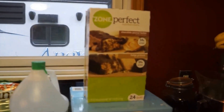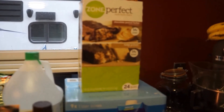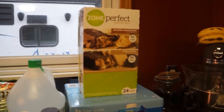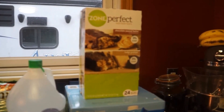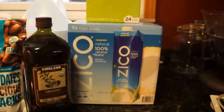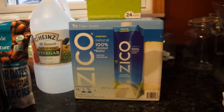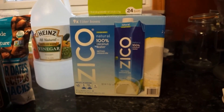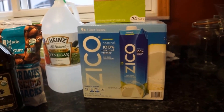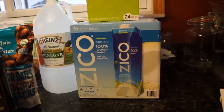The first thing I picked up was the Zone Perfect bars. My husband loves these when he's on the go — he likes to snack on these, have them between meals, or even sometimes compensate for a meal until he can get to one. I also picked up some coconut water. I find that their coconut water is the best — I get the Zico 100% natural coconut water. It's sold in nine one-liter bottles and we'll pretty much go through it in a little over a month, though we're being more active so we'll probably buzz through it quickly.